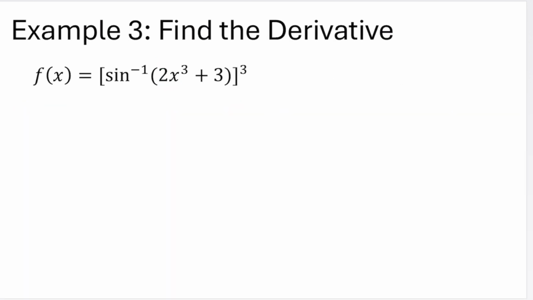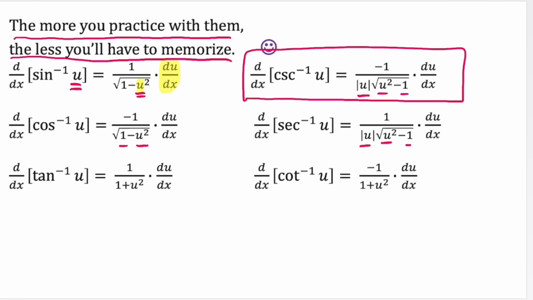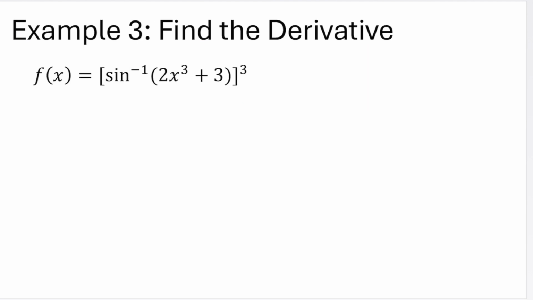All right, so now we have an inverse sine function that is actually inside a cubed function, and then it has a cubed function inside of it. So we have a chain rule in addition to an inverse sine function, in addition to another chain rule inside of that inverse sine function. So we have lots of stuff to deal with. So just as a reminder, the inverse sine derivative is 1 over the square root of 1 minus u squared. So I'm going to go ahead and go to my function.